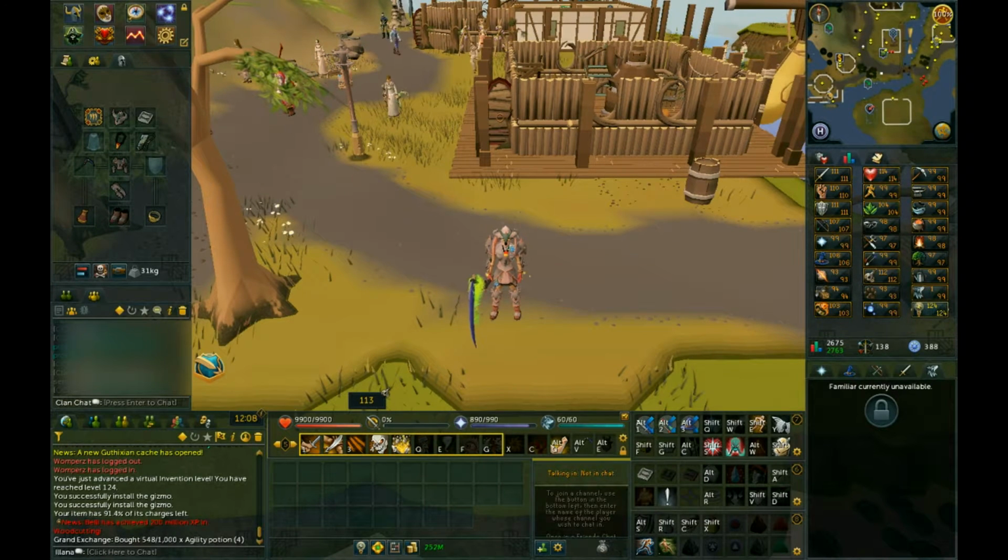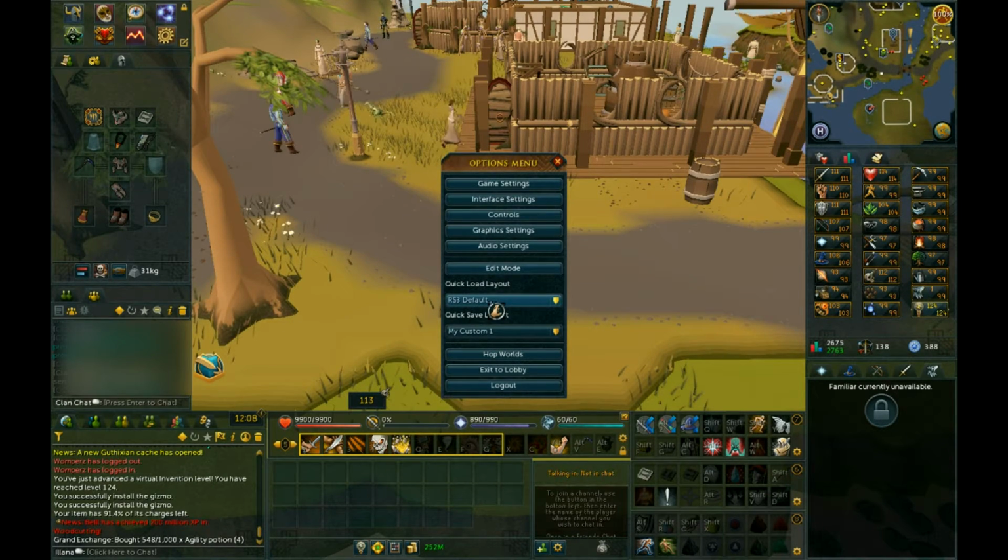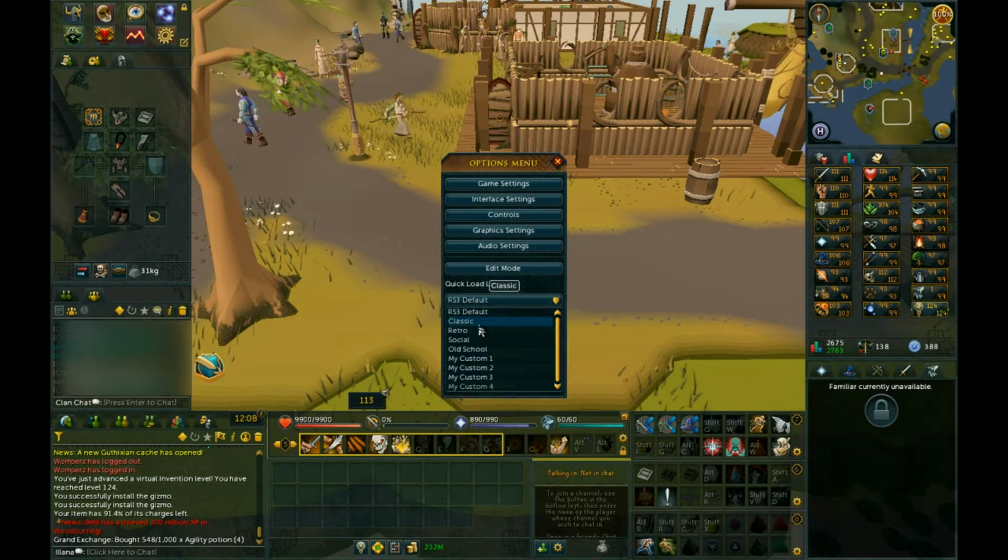So we can immediately see that we have a ton of stuff going on, but don't be scared. Most people don't need this much information. This is just what I personally like to have open. Now, there are a bunch of default presets that you can use if you would like a starting point or just want some inspiration. Simply press the escape key, head to the quick load layout, and just select a different one.